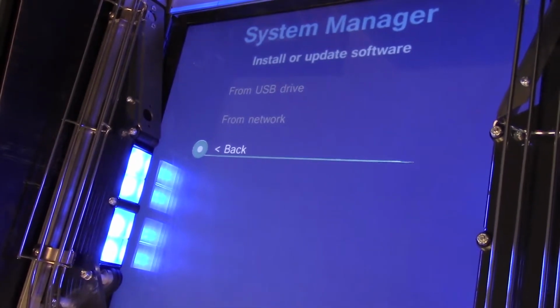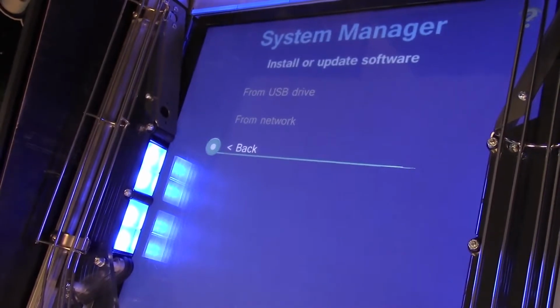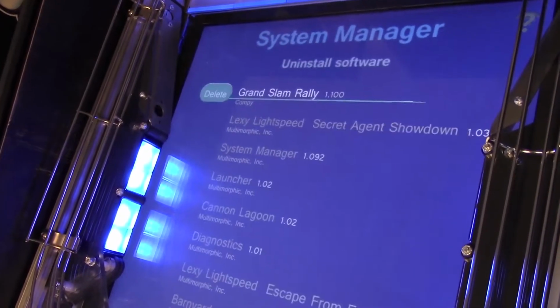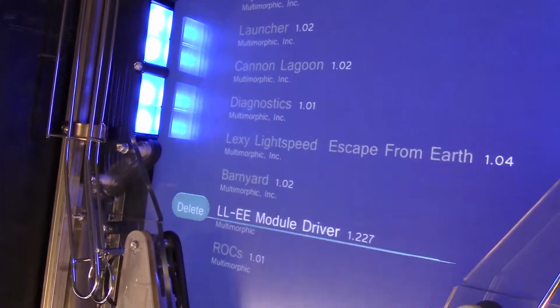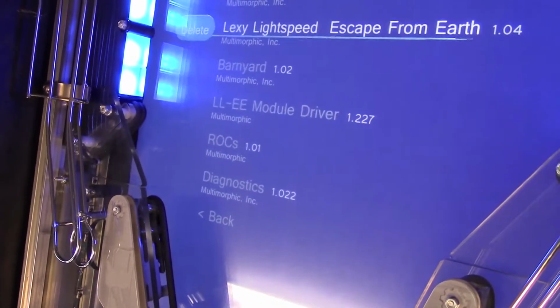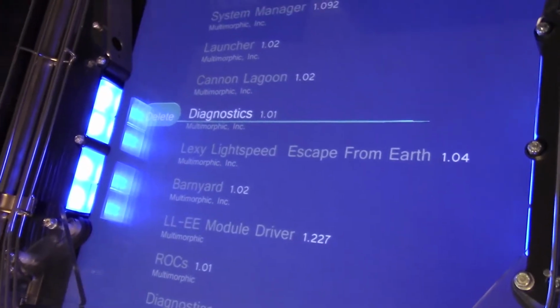The P3 is a system that allows us to install any number of applications, including multiple versions of the same application. So if I go to the uninstall menu, I can see now that I have Diagnostics 1.01 here, and I also have 1.022. Now I could, right now, after installing 1.022, go ahead and delete 1.01.